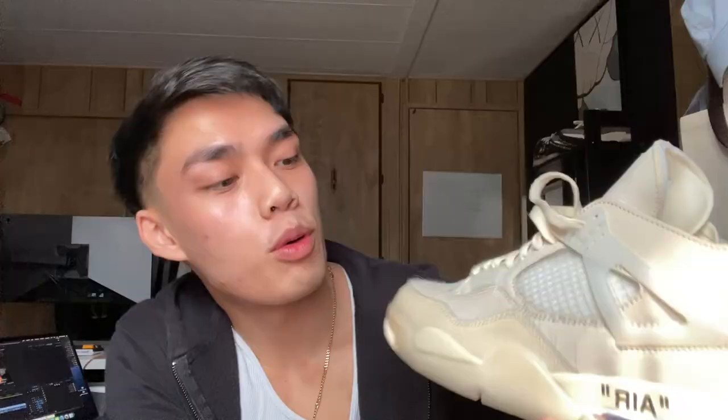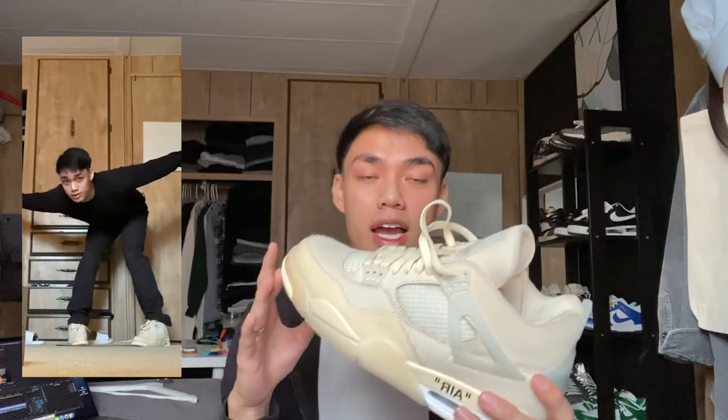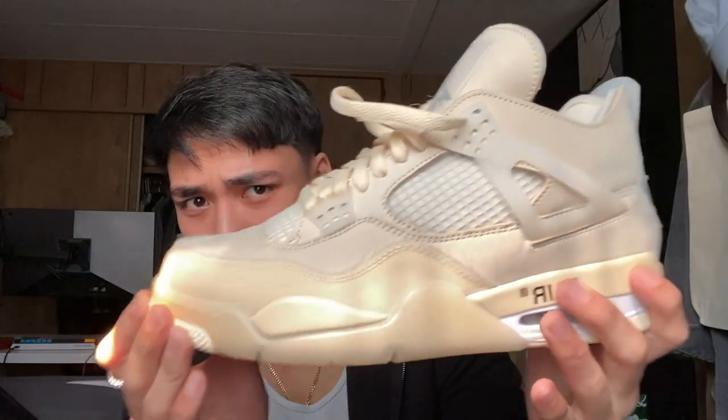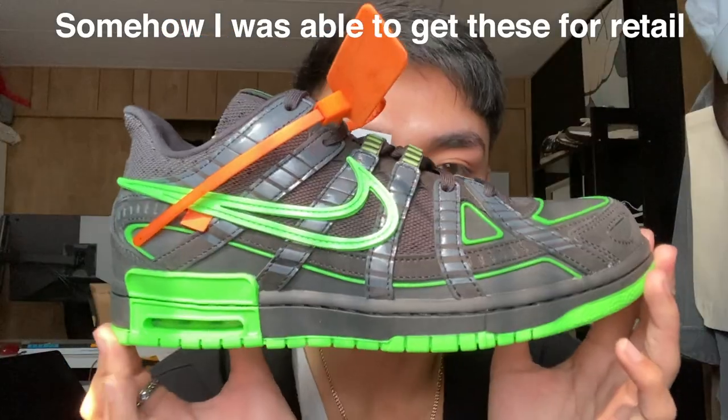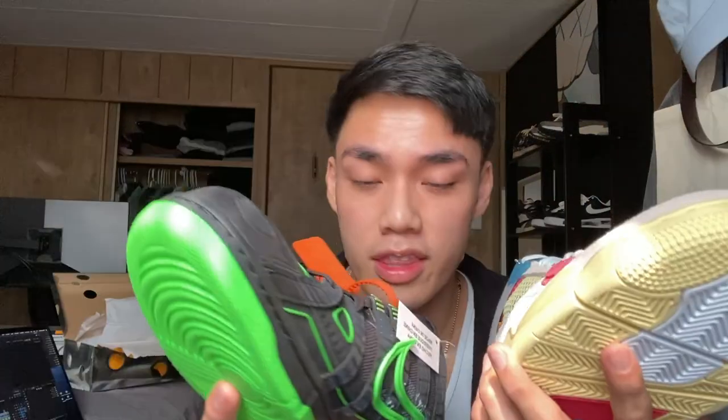If we have any boot experts out there, please let me know how to make these softer. Maybe swap the insoles — but yeah, a simple boot for fall outfits. People always talk about love at first sight, and I was skeptical until I saw these Off-White Jordan 4s. Probably one of the most beautiful shoes I own. These were actually a women's release but they went up to a size 16 and a half to accommodate men. People on Instagram were commenting 'y'all wear women's shoes' — these shoes are so nice I don't care if they made them for women, men, toddlers, or kangaroos. I'd wear them regardless.